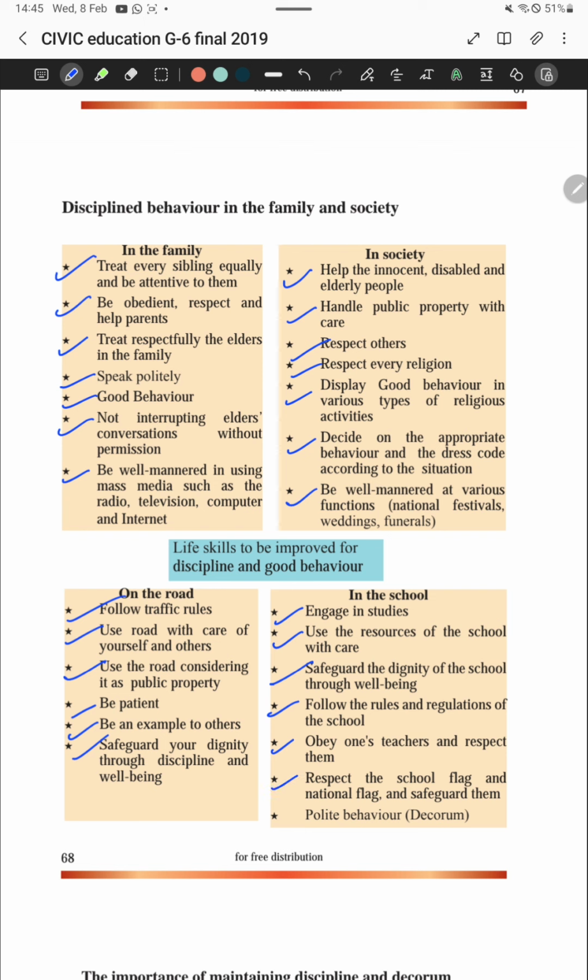And please respect your school anthem and the school flag, right? That is there in your school. You can ask your teachers and see what the school flag and the school anthem are. Already you know the anthem when you are singing it in your assembly, right? But the flag you can see by asking your teacher, right? Okay. And also polite behavior, decorum, means your polite behavior has to be there in the school when you are interacting as a disciplined person.